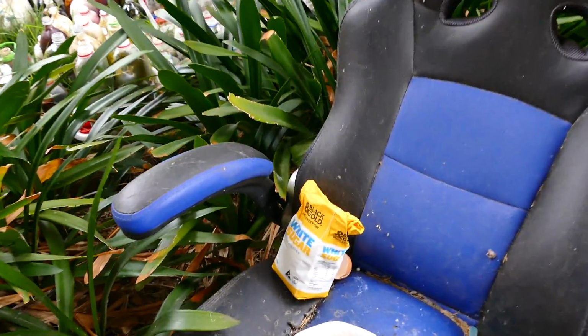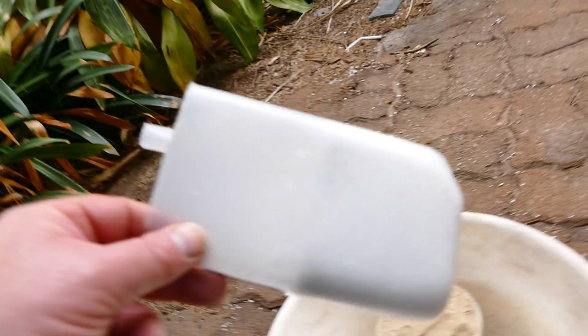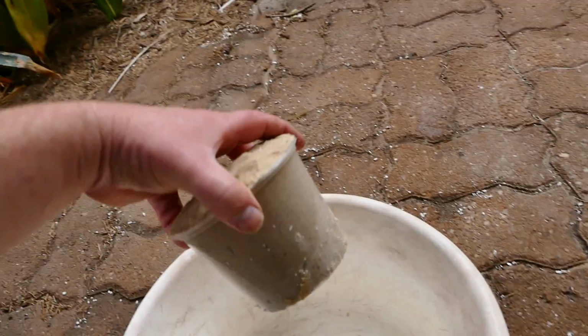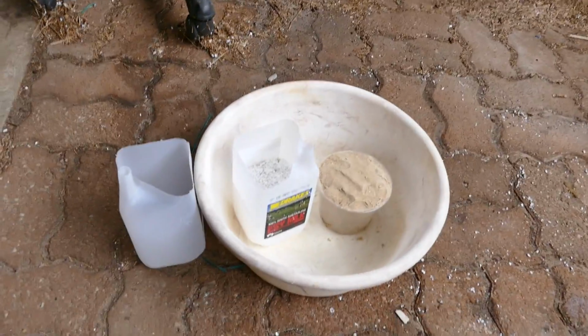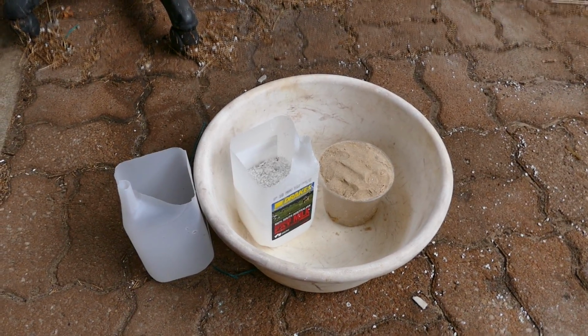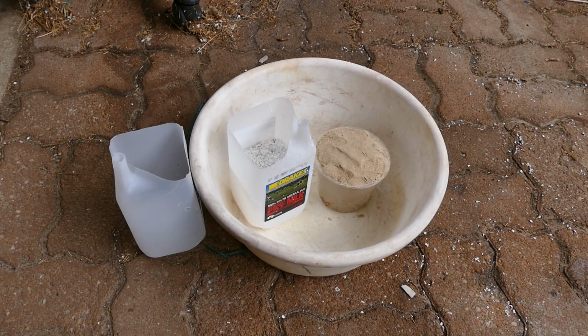Okay, we've done that. Now I've just measured out about 750 mils of, basically half, whatever you want to do, of polystyrene, and 700 of that sort of thing. I'm just going to mix the two, as you do. Okay, so we're going to go in there.